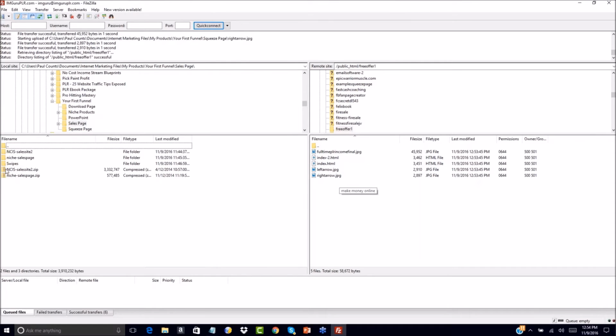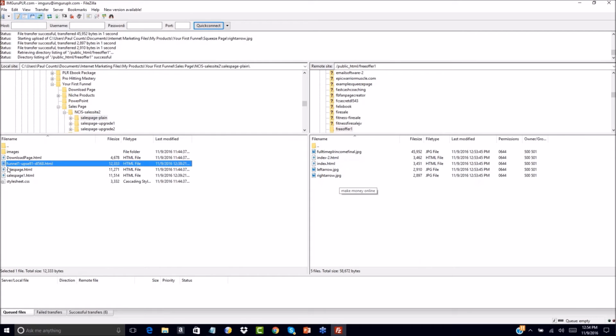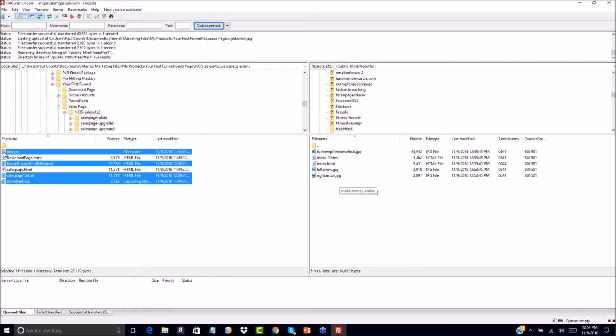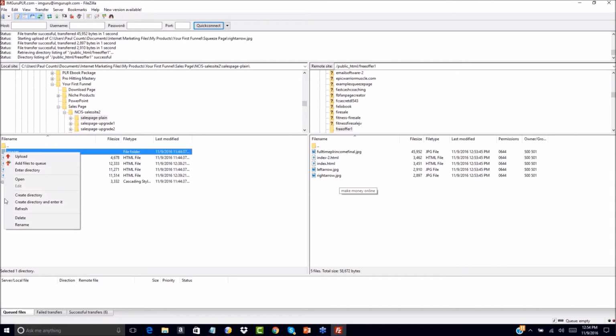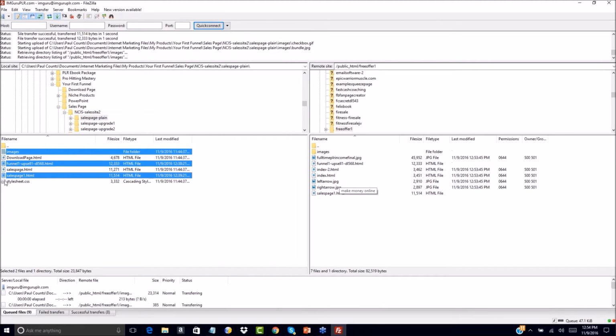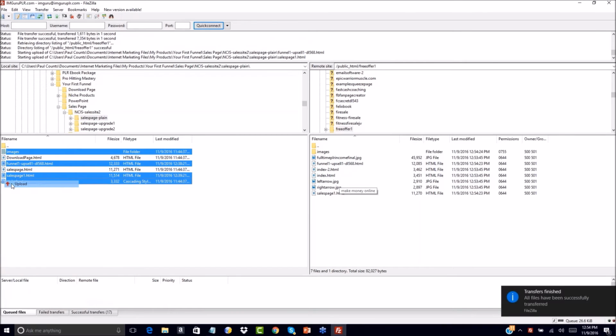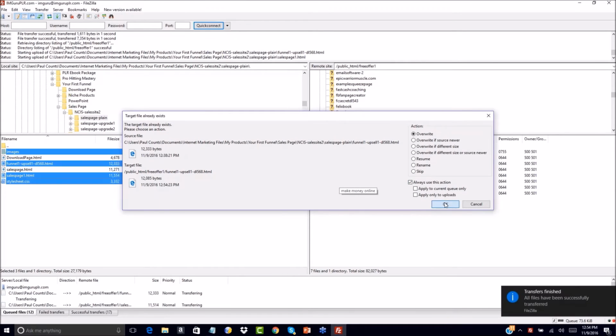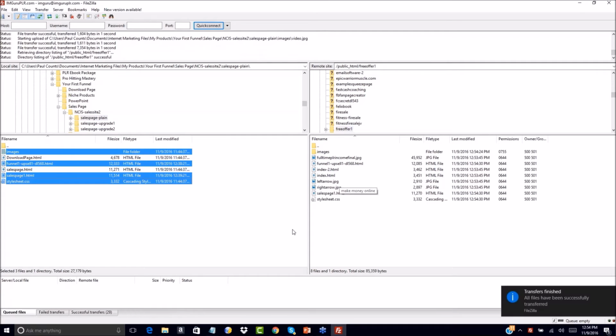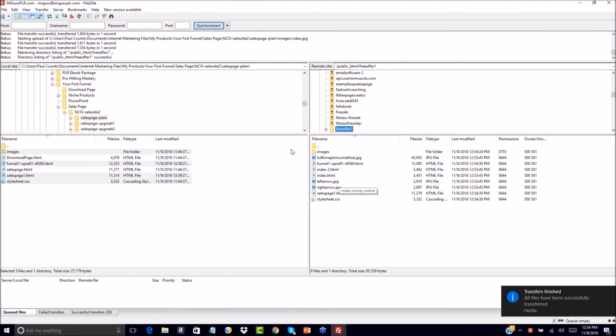Next thing I'm going to do now is go to the sales page. So sales page, and we've got our funnel 1, that's the first upsell. And then we've got sales page number 1 here. And then we've got our style sheet and our images. Those are all parts of our sales page. And I'm going to right click on that. Again, you can hit Control, or you can just right click on these. And so there it goes. Everything's been uploaded there, and it tells me in the right hand corner when it's been uploaded for you.